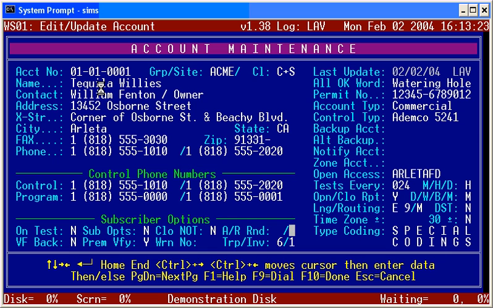You'll also notice the addition of the alternate backup account field, allowing the three-panel association between the base panel, Tequila Willie's in this case, a backup account, which could be a radio, and an alternate backup account, which could be a DVAC or some other wireless type device.